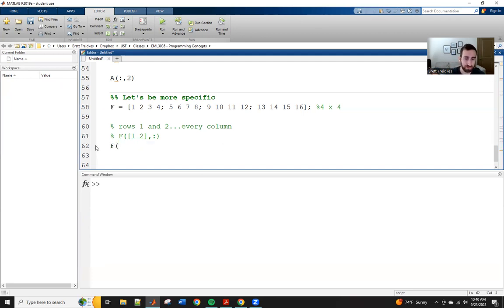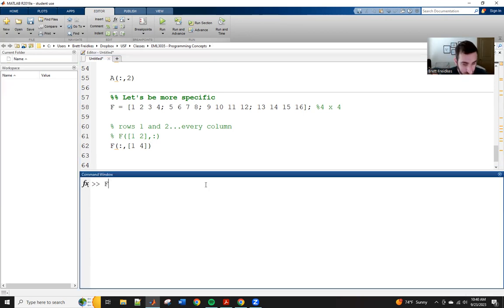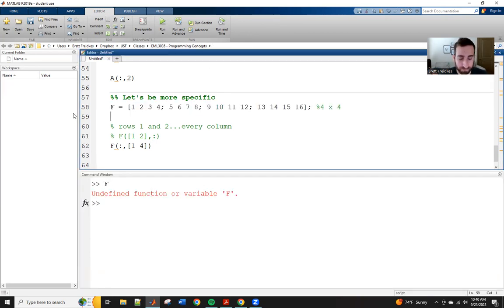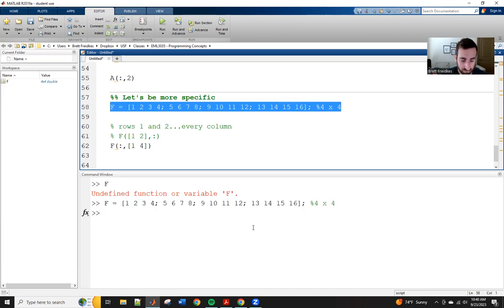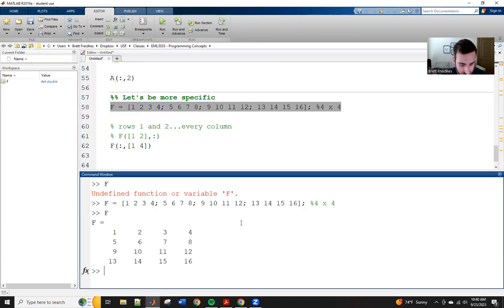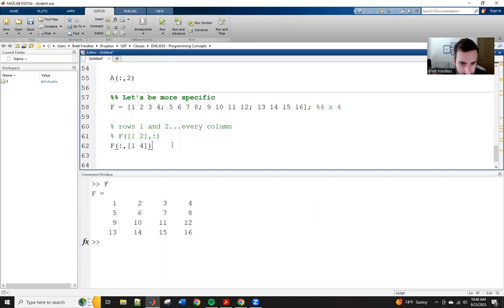Let's say we do something else. Let's say we do F of... pull up F again. There's F. I now have the colon in the row position.